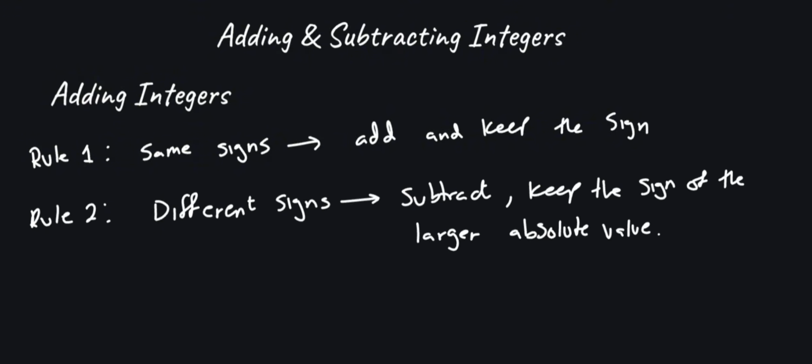Rule 2 says if the signs are different, we will subtract the numbers and keep the sign of the larger absolute value. In simpler words, if the signs are different, we'll subtract the numbers and keep the sign of the bigger number. It only makes sense if we said this was a negative number and this little circle in here is the positive number. So if we take out this positive number, then what is left here is the negative number, right? So this would be negative, or vice versa if it's positive or negative.